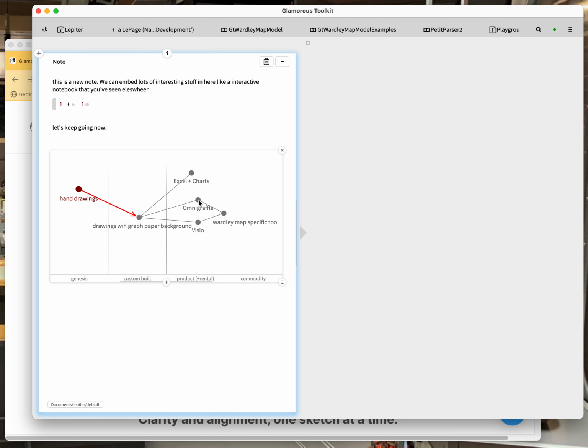So that is GToolkit and Wardley Maps, and this really cool feature of the notes feature in GT. And I hope everybody had fun and learned something.